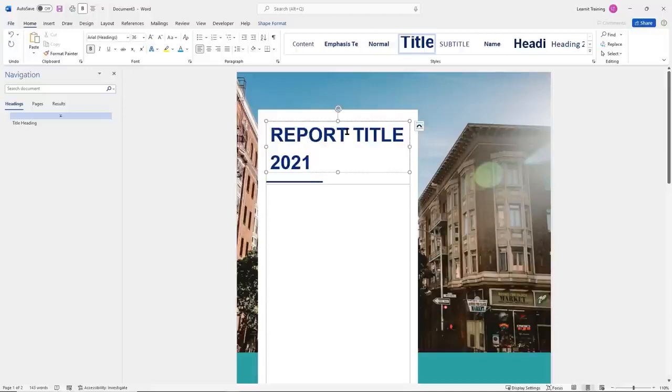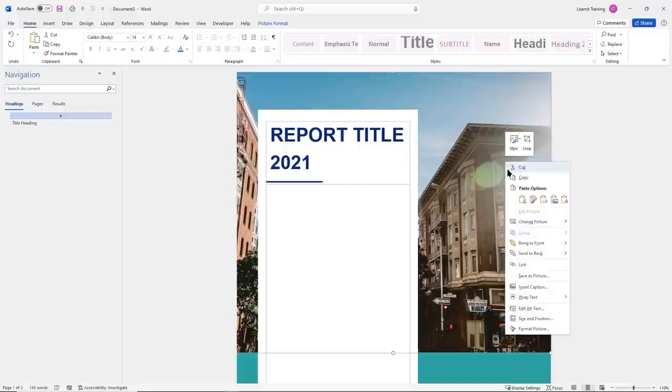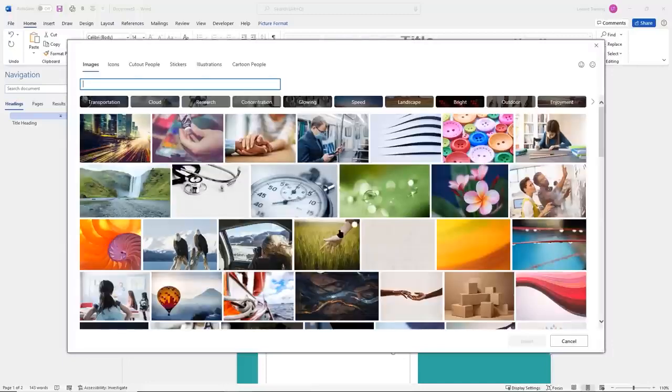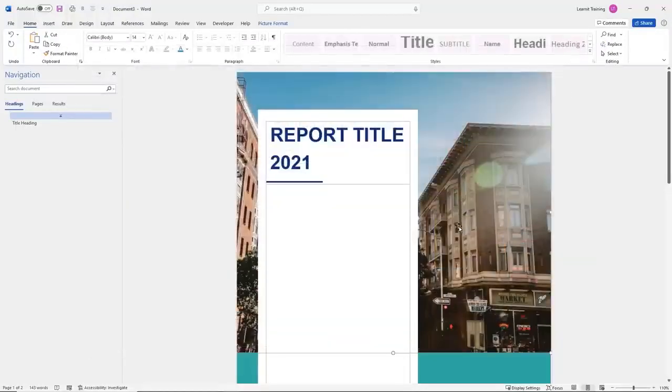If we want to go ahead and give this a title, we can. I did change the year. It's 2021. And it has a nice picture in the background. And so you can change that picture. If you click on that picture and you right click, we can change this picture. We can, from a file, if we already have the picture that we want, or maybe from our online source as well. So if I click on stock images, I can apply one of these images there as well. But in that situation, you would have your company picture that you would want to place there.